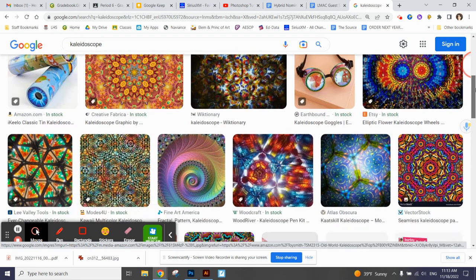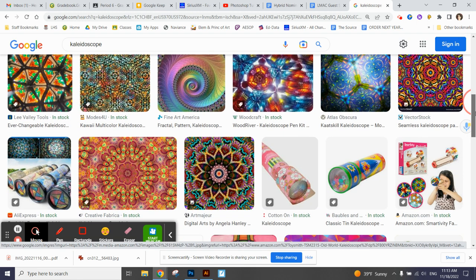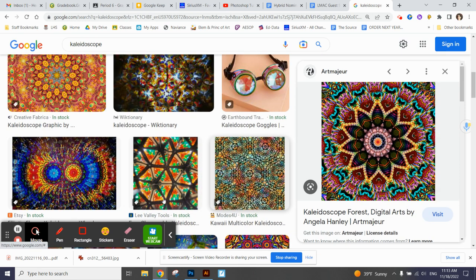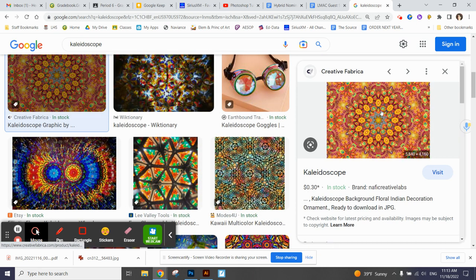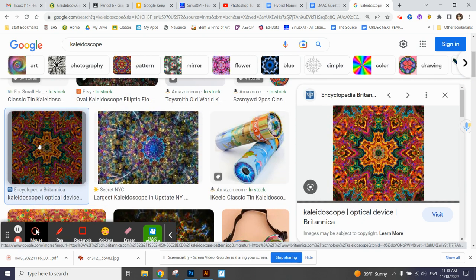Now, when we're going to make our own version of a kaleidoscope, you can see that we have a few things in common with all of these designs. So when I look at a pretty design like this, or perhaps like this, what are some of the same things we keep seeing in these designs I'm demonstrating? You're definitely seeing bright colors. That's a great one. What else are we seeing a lot? Patterns. Perfect. Patterns are a good one.